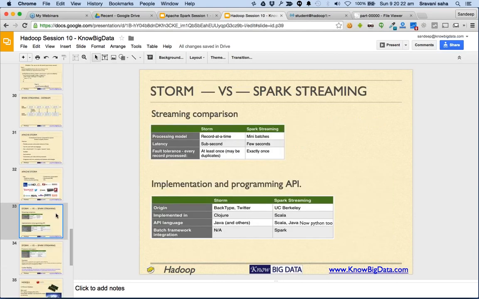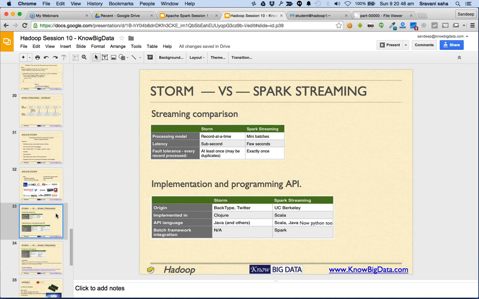Okay, now with respect to comparison with Spark, Storm looks like this. Storm's model is record at a time, while Spark streaming is mini batches. The latency in case of Storm is sub-second, while in case of Spark it's a few seconds.